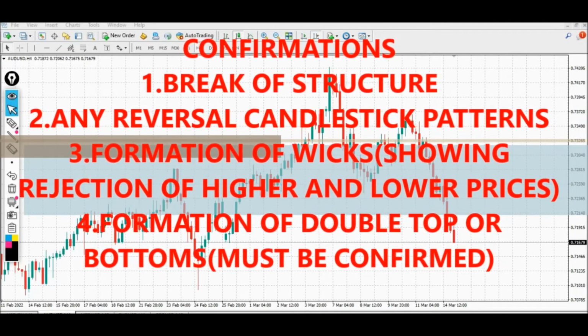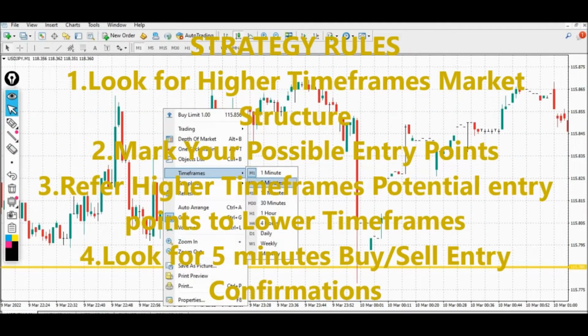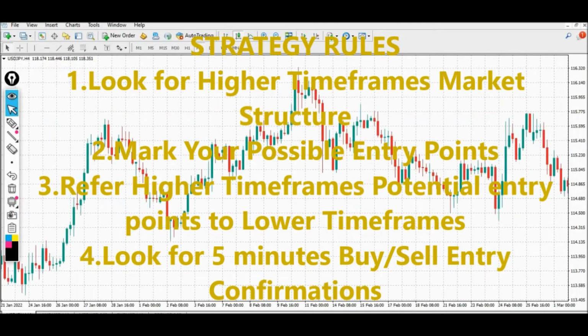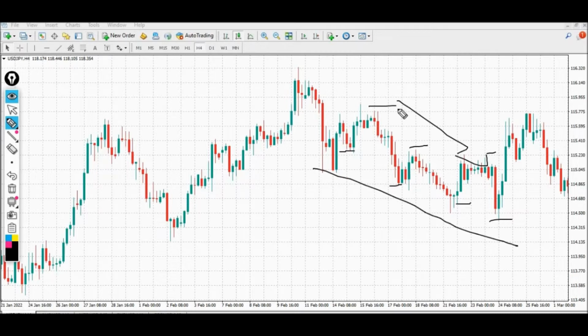Okay, so let's start. Number one, as I said before, we're going to look for the overall market structure from the 4 hours time frame. And when we look at market structure, of course, we look at whether the market is trending down, or whether the market is trending up, or rather when the market is ranging. So at this point, we have our trending market, and we're going to look for structures. Here we have our lower high, our lower low, our lower high, our lower low, our lower high, lower low. So basically the market is trending down.